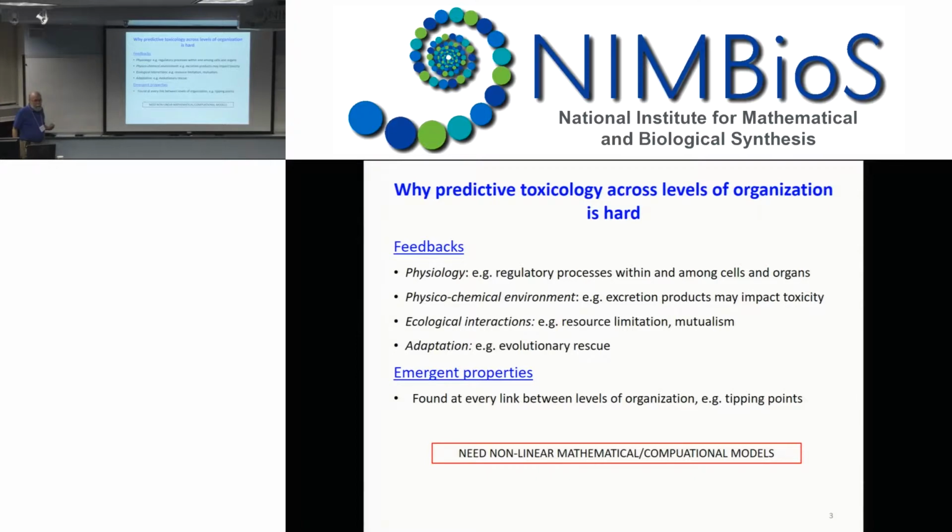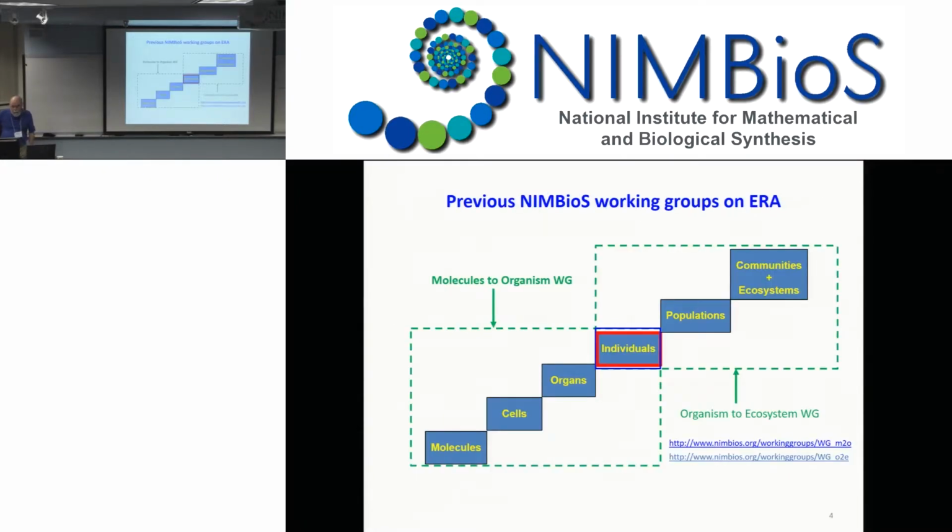And there are so-called emergent properties. When you shift from thinking at one level to the next level, you can see emergent properties, just as, for instance, happens when you go from molecules to macroscopic descriptions. And an example of that in Ecotox would be that the combination of feedbacks within an organism can sometimes lead to, well, from a mathematical perspective, to bifurcations, from an interpretation perspective to tipping points. And all these things say we're going to need models with nonlinearities to make these connections.